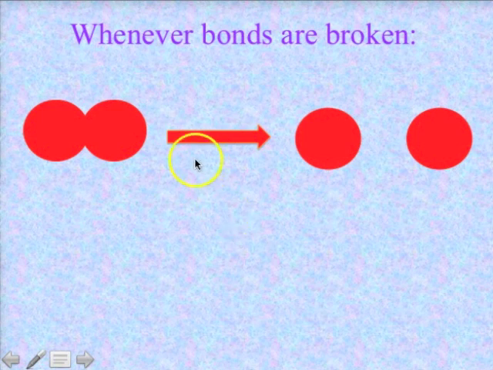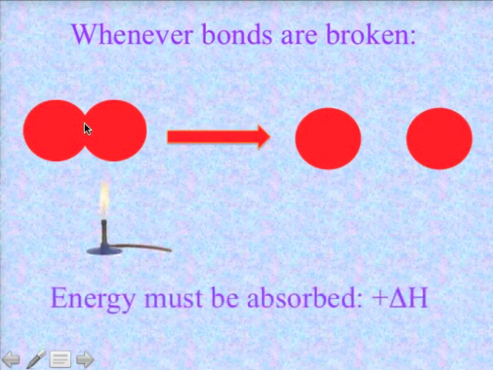Now chemical bonds are kind of doing the same thing. When you have two atoms bonded together, it's at a lower energy than the two atoms separated. And the reason is because the electrons of one atom are attracted to the proton of the other atom and vice versa, and you get a stable chemical bond formed. So if you want to break that bond, you have to add energy. That is an endothermic process with a positive delta H. We'll tell you why that's positive in a little bit.